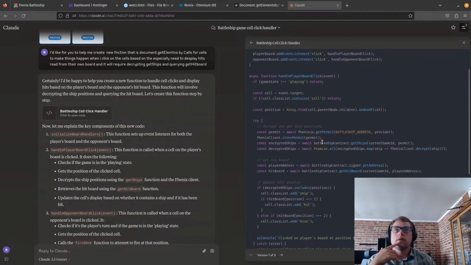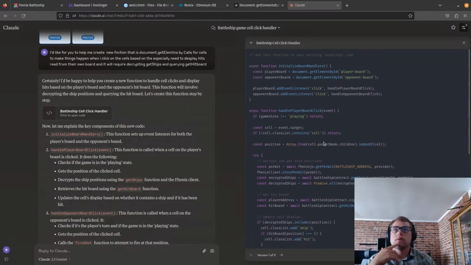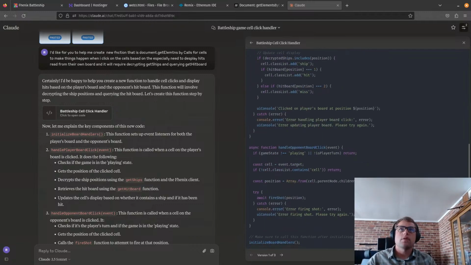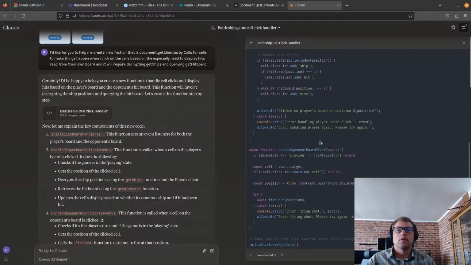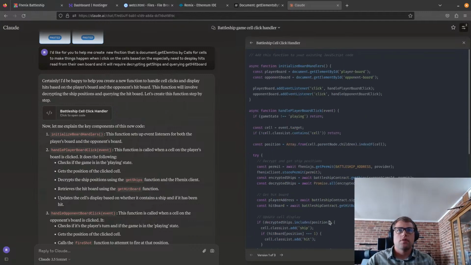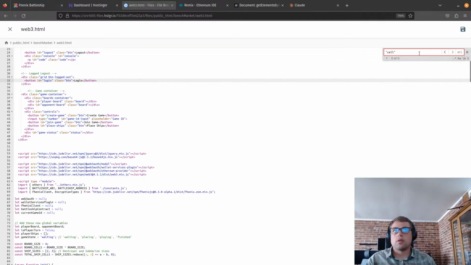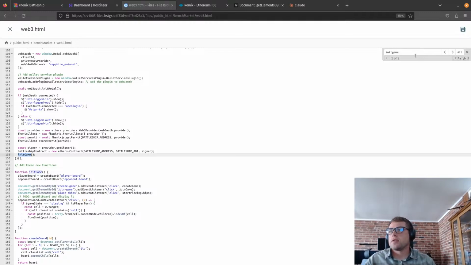Handle board player click. All right. It seems the original code uses this, and it just makes sure to call this function after initializing the game. So init game, right? So we actually call that in there, right?